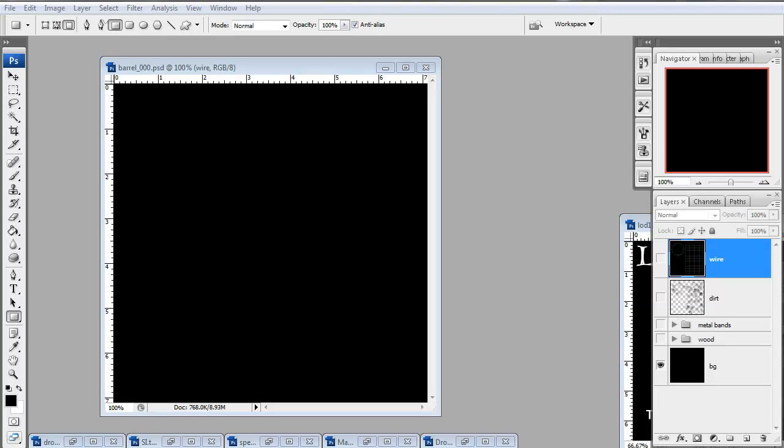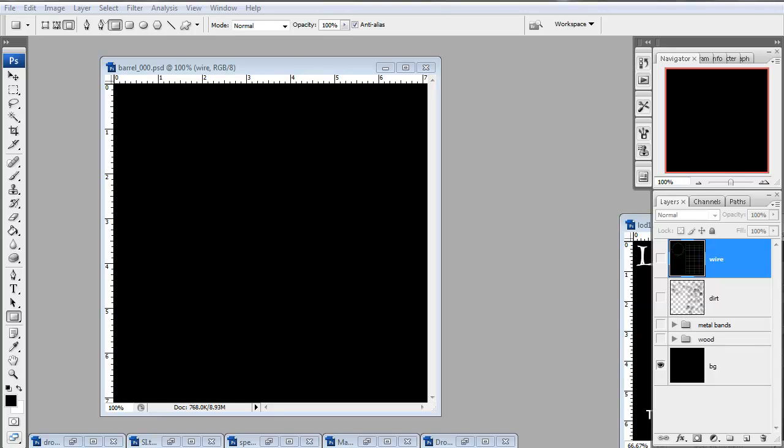Okay, so what we're going to do today is we're just going to kind of go over textures in Photoshop. I'm not going to really show you how to use Photoshop just yet until we get further into it and start making textures, and even if you guys want to see more of this. So if you want to see more of this, let me know. So what I'm going to show you is just some stuff that I've done in the past and how I do things inside of Photoshop.